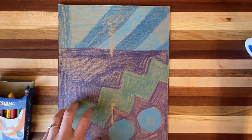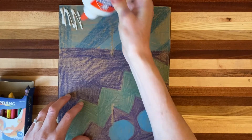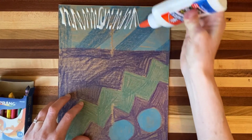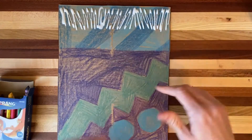Sometimes during this quarantine time we could get in arguments with people or maybe we're just tired of being inside, and it's okay to feel a little sad. Art isn't always about being happy, although we do wish we were happy all the time. So I'm going to show you how I'm going to build this face today.